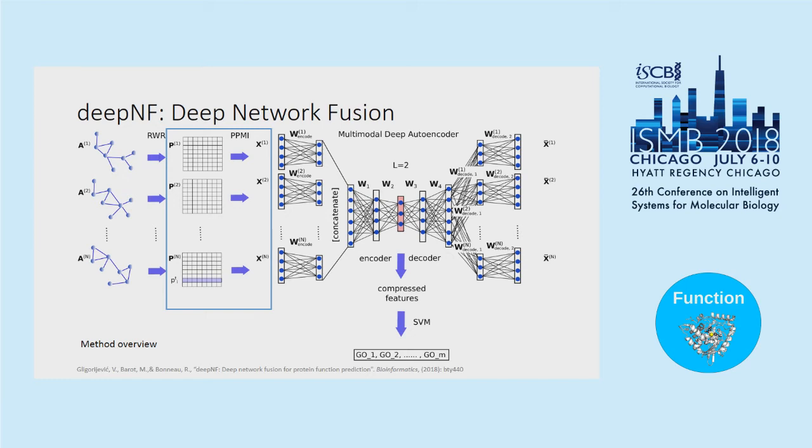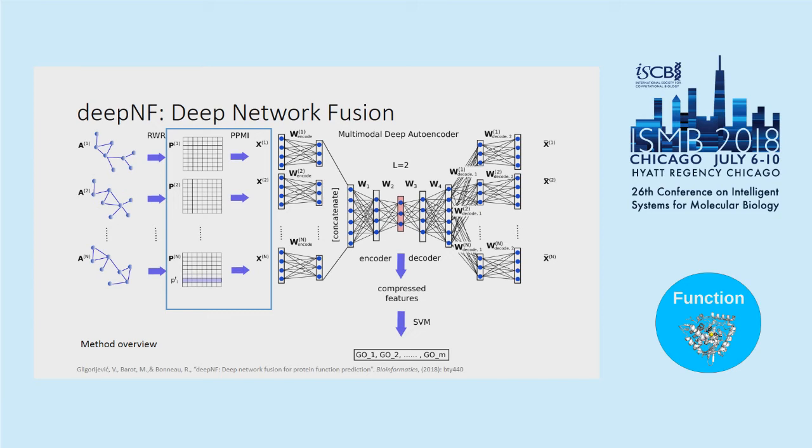In the first layer we handle each network separately, and we map them to a low-dimensional space, and then we concatenate these layers into a single layer, and from there we apply some other layers until we reach the bottleneck layer. This first part of the autoencoder is called the encoding part, and in the second part we reverse the process: we start with features and reconstruct the data. After we finish training our autoencoder, we extract these compressed features from the bottleneck layer, and then we have a feature matrix that we can use for function prediction.